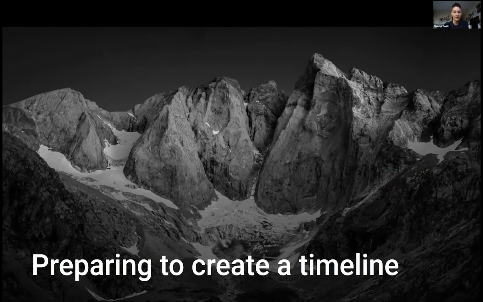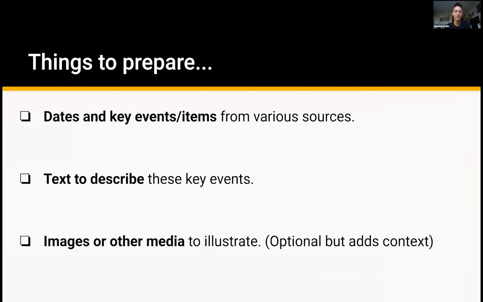So, preparing to create a timeline. Obviously, the more thorough your prep, the easier all of the follow-up is. So here are some tips to prepare. Get your dates together and your key events and items from various sources. Depending on what you're going to include, you're going to have all sorts of dates. When you get those together and organize them, you can start to get the picture of the story you're going to tell.